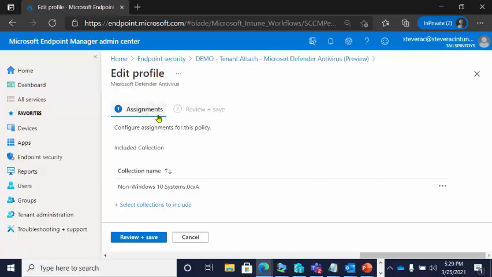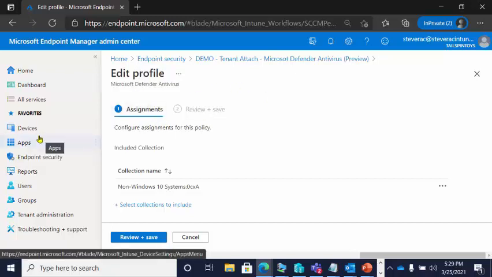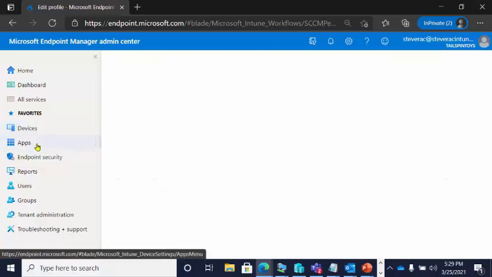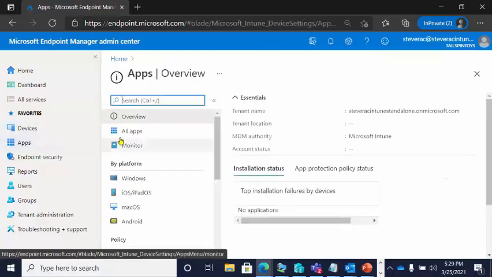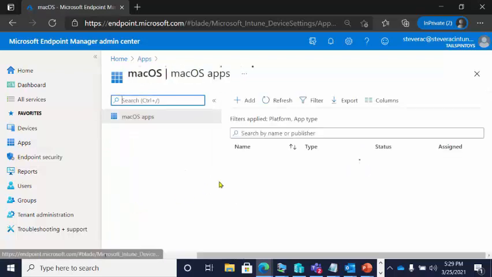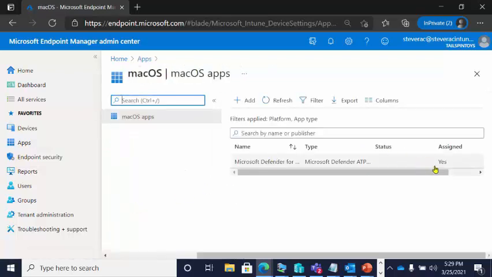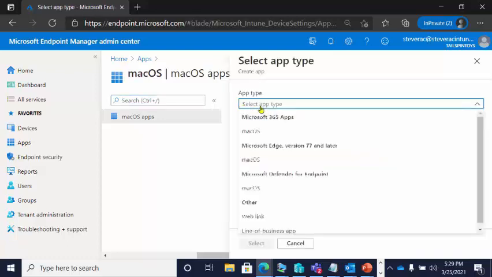So you saw that I have this Mac antivirus setting configured and deployed. It's out there. It shows that the settings are applicable. But I could not do that until I had the Endpoint Manager app deployed. Well, here is the Endpoint Manager app, and it's deployed and it's required, so it installed, no problem. And it's pretty easy to add.